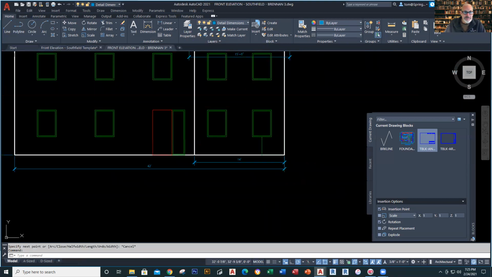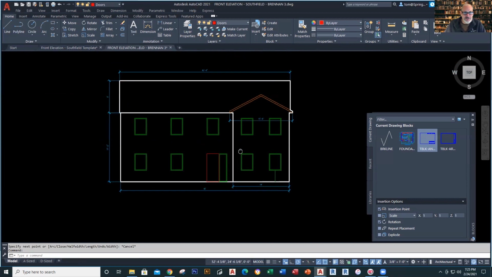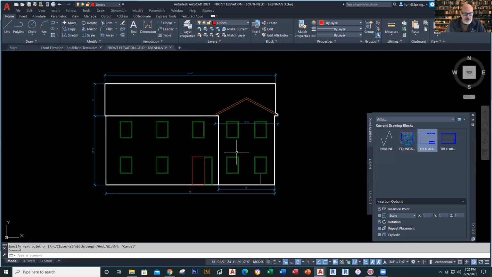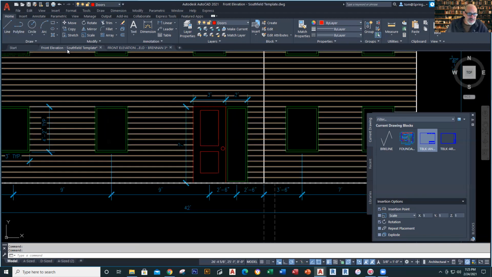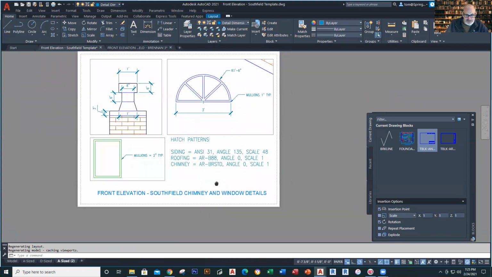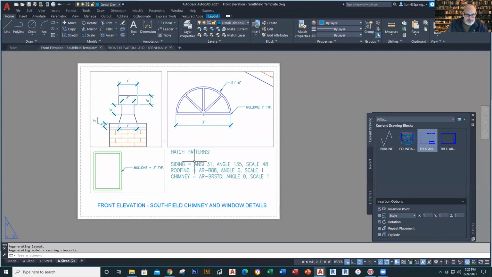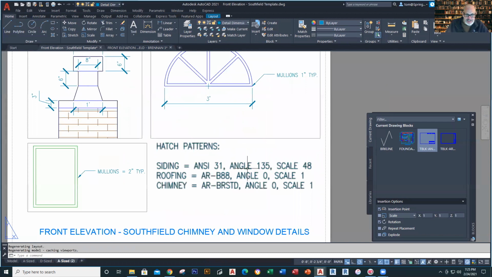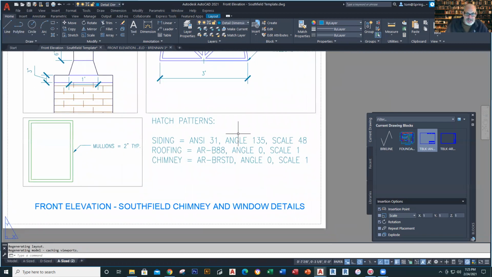Now let me show you something here, because the next thing I'm going to do right now is show you guys how you go about hatching this. Now, hatch is something that allows you to put in an angle. I think we showed you guys this briefly, but going back over to this right here, the hatch that you see right here, a size 2, okay. Over here, as you take a look at this right now, the siding, the hatch pattern is right here. You see right here that it says the siding, the pattern is ANSI 31, the angle is 135, the scale is 48. That's for your siding, okay? So that's the siding for your hatch patterns, okay? ANSI 31, angle 135, scale 48.